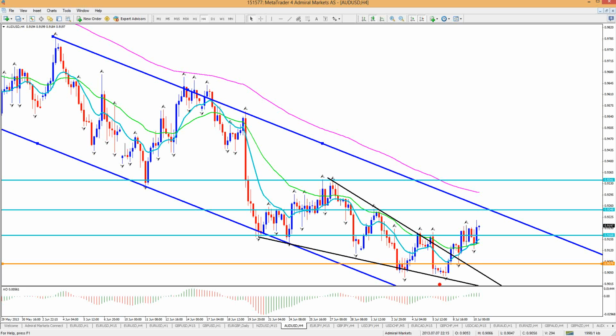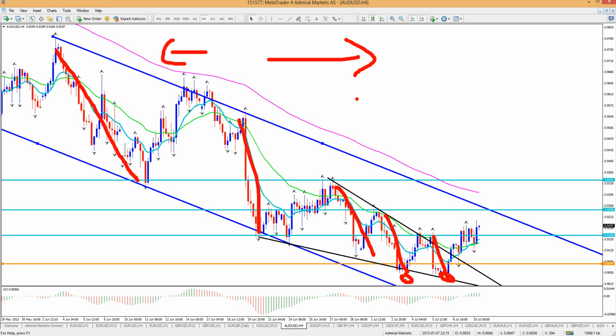That has been broken. We had a double bottom here, plus that falling wedge. And the moves downward were getting less and less far. The impulses were dying out. You can see impulses were a lot bigger at the beginning, and every time we move forward in time, the impulses are becoming less long, right? Until we even had a double bottom and then broke out of that falling wedge to the upside.